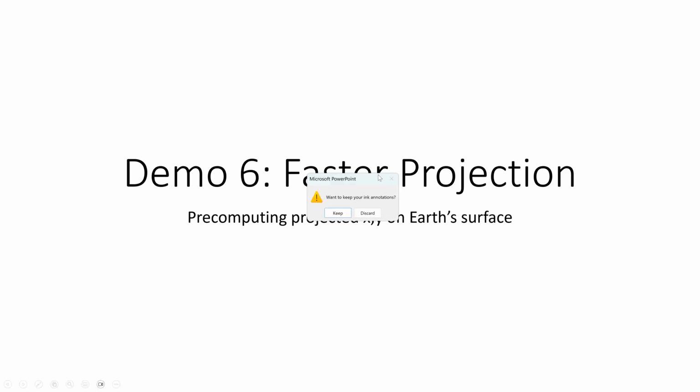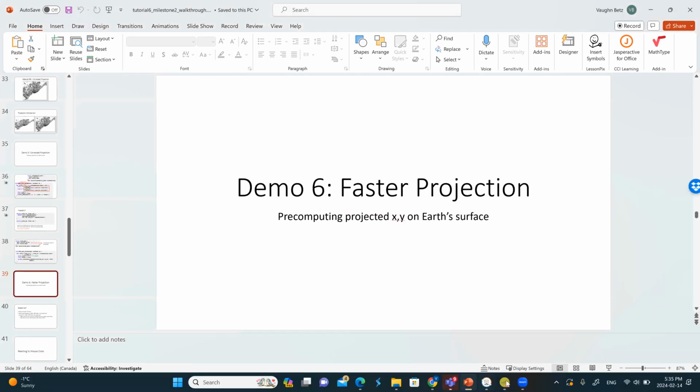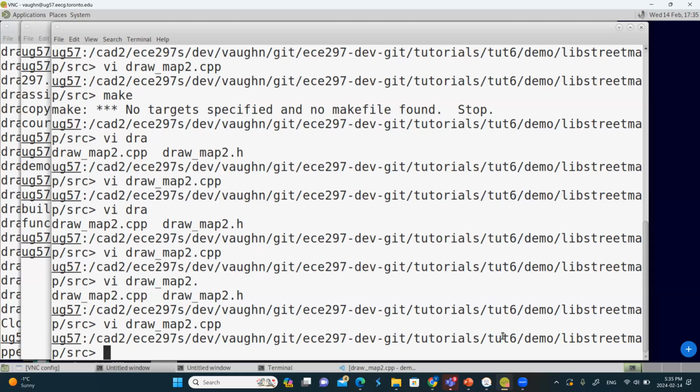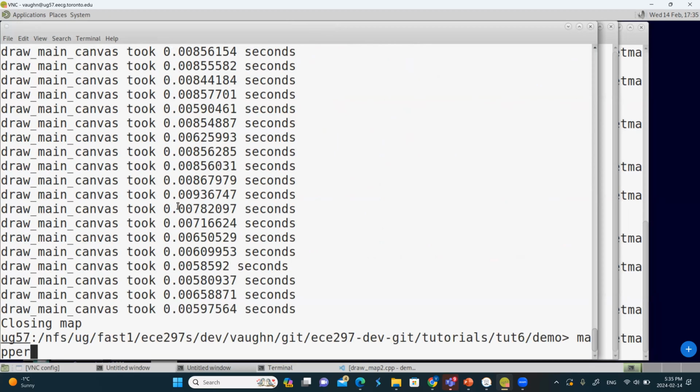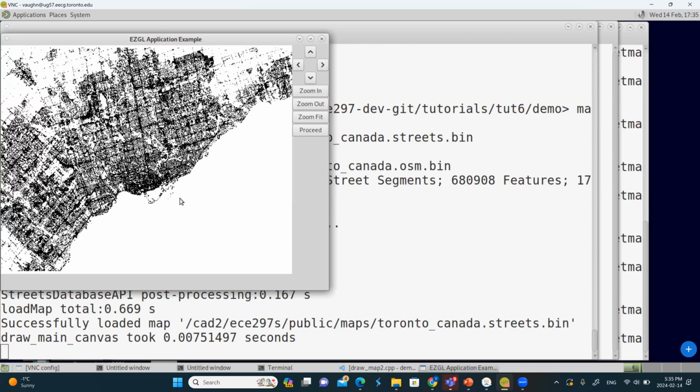Okay, let's take a look at that. I'm going to quickly do a demo. The first thing I'm going to do is run the same demo I just ran. I'm going to show you how to do this after reading week, but I put a timer in this program. It's not very much code, but I'm calling a C++ library that allows me to get the runtime of my redraw function. I want to do this under controlled circumstances, so I'm going to zoom in a few times and zoom out a few times so that I can reproduce this after I change the code and know that I'm getting exactly the same thing.